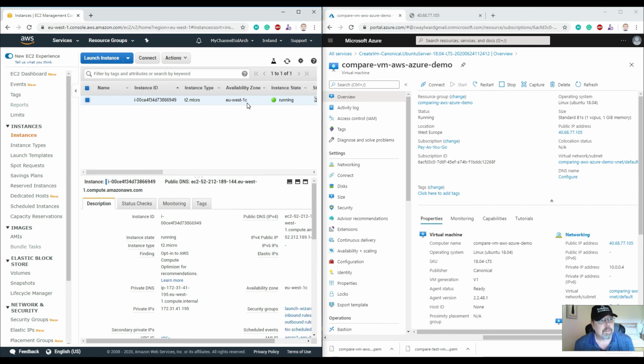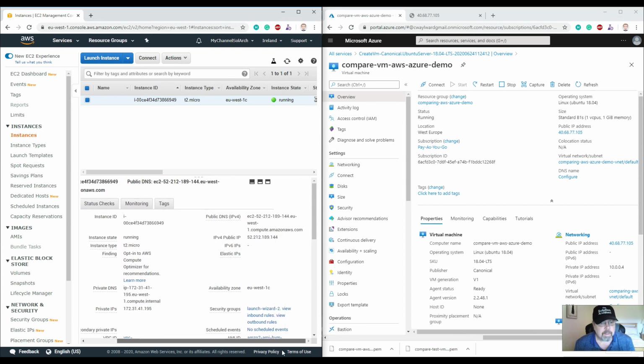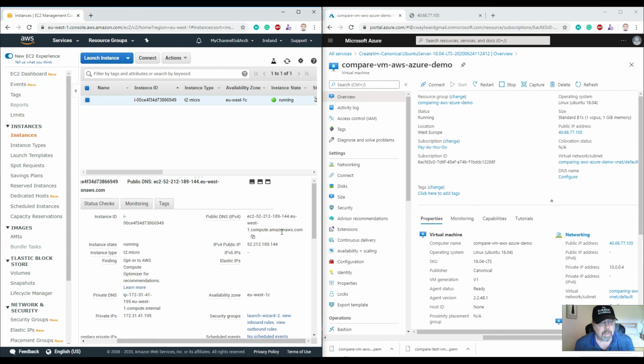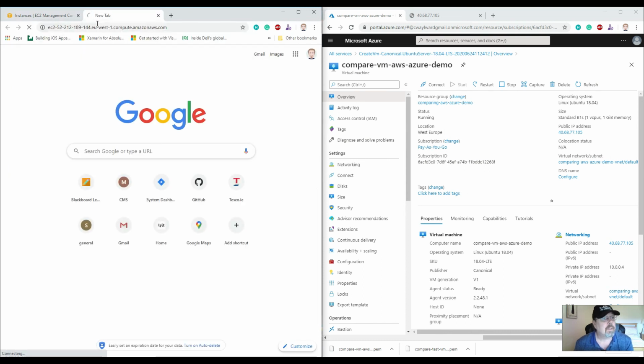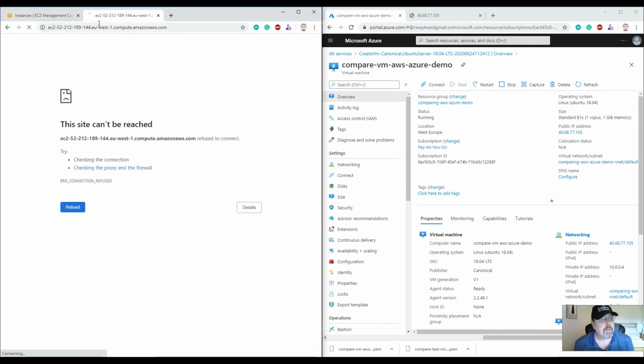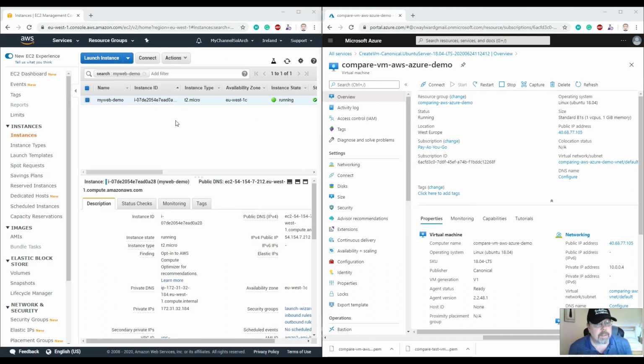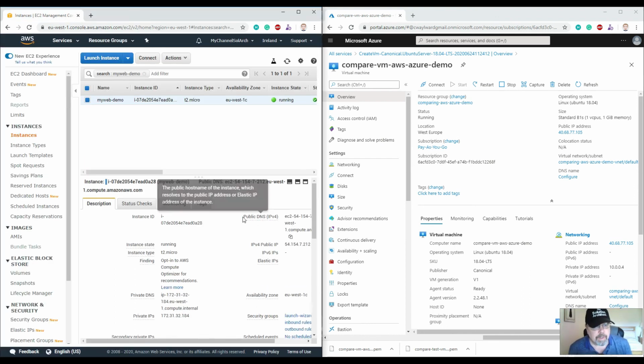Okay, so it looks like AWS is the winner. It came out quickly here. Let's go to our public IP here, or our DNS. Let's copy that. Go into Explorer. And this might be because it could also be still running. So I'm going to come back, and once this is up and running, we can try it again. Okay, I shouldn't have clicked the DNS.